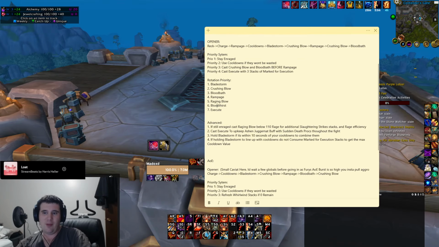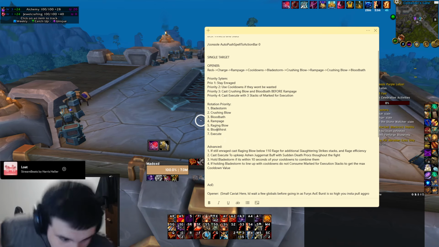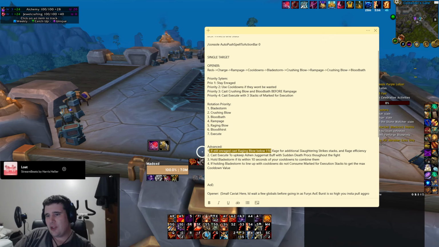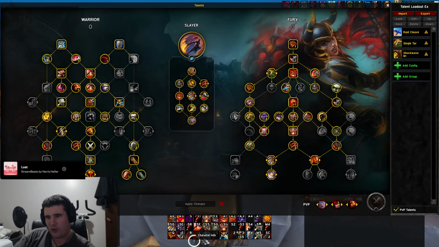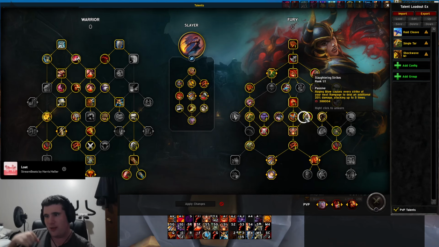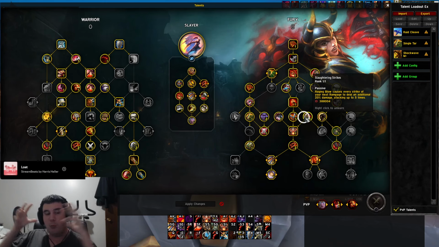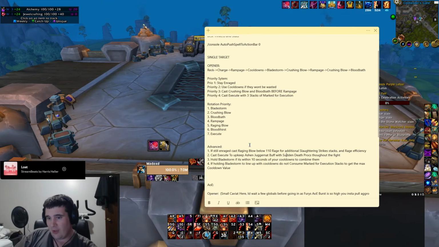But now we move over to the advanced things. For the advanced section of single target, this is kind of where we're trying to squeeze a little more efficiency out of the spec, right? And this is what you'll see other players do. So the first one, if you're still in Rage, casting Raging Blow below 110 Rage for additional Slaughtering Strike stacks and Rage efficiency. Every time you cast Raging Blow or Crushing Blow, you get a stack of Slaughtering Strikes. That increases the damage of your next Rampage by 20%. So the class just essentially keeps buffing all of its different abilities within itself. Which is very, very good.